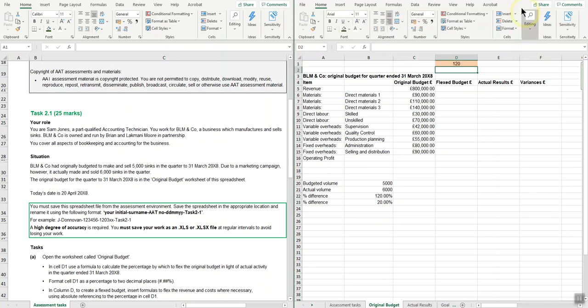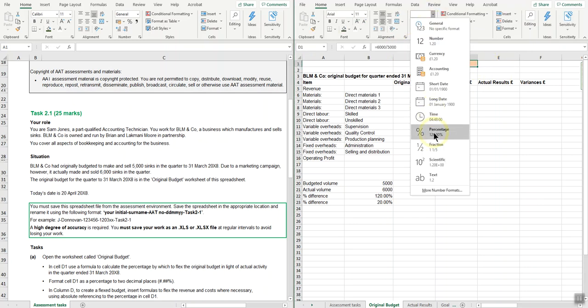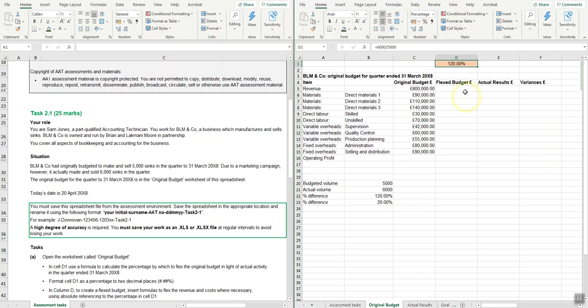There we go. Now I've put the multiplied by 100 because I haven't made it into a percentage, but if I format as a percentage, then that's going to work. Do you know, I'm going to leave that there. But I might delete this later.